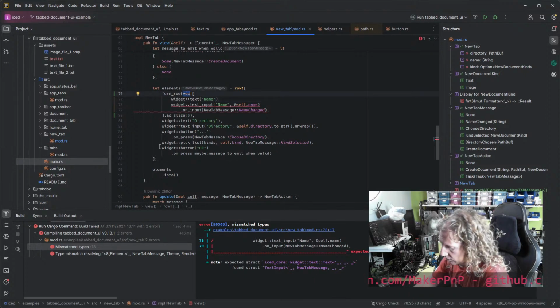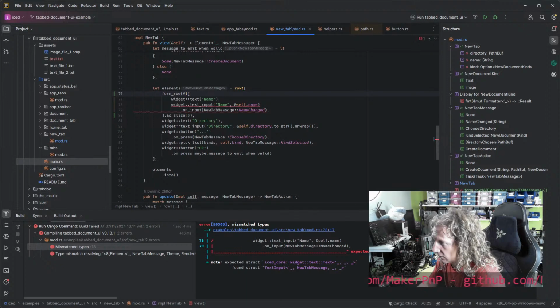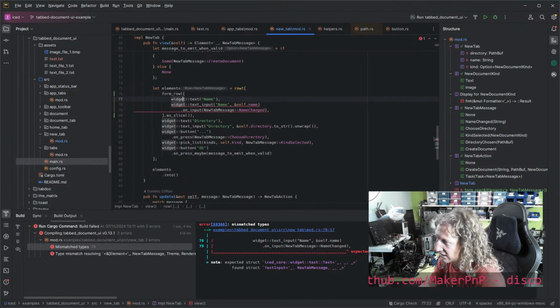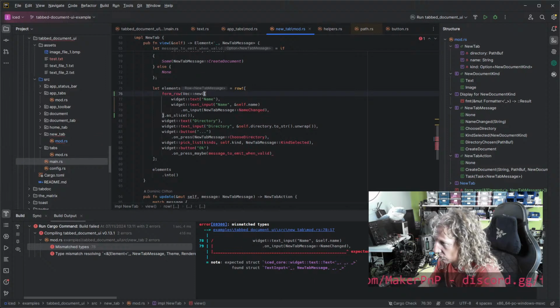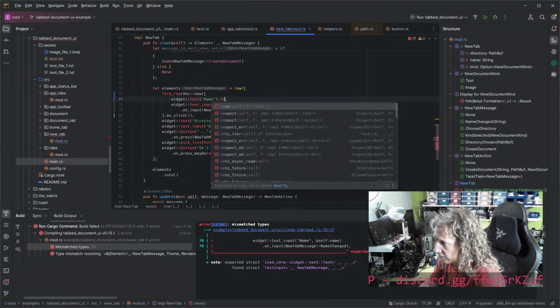Do we have to go vec? Do you have to specify the type here so that the Vec::new and then go into here?